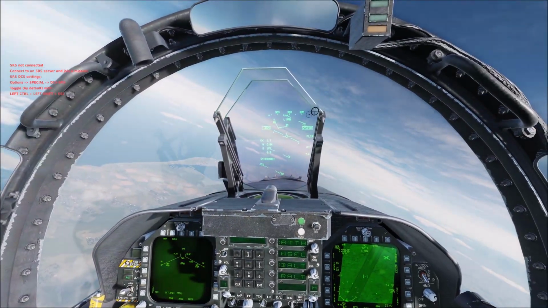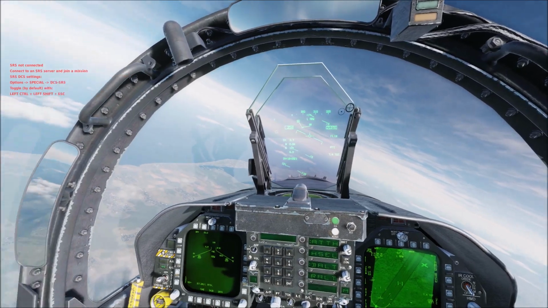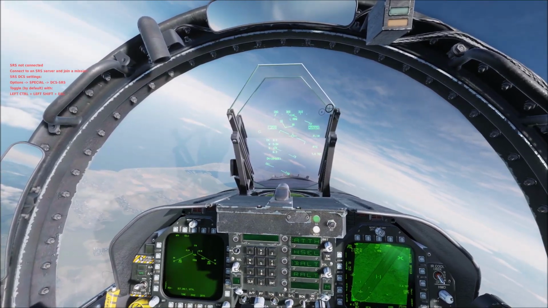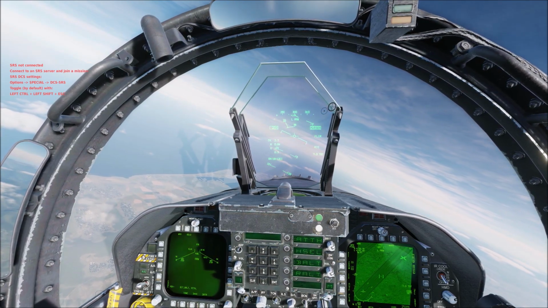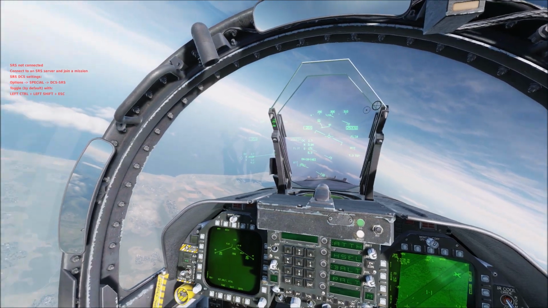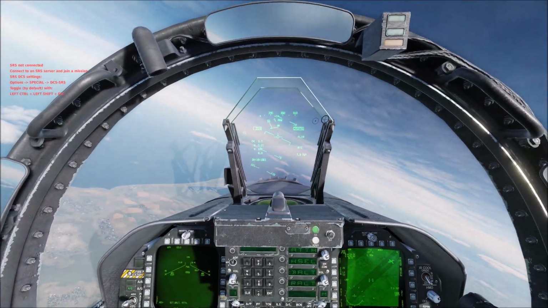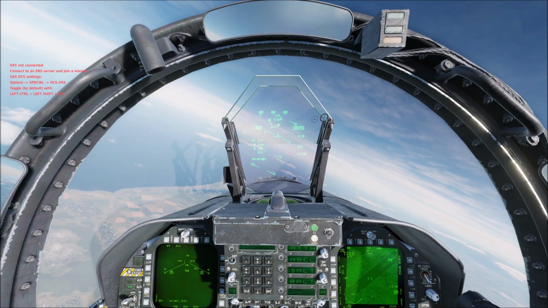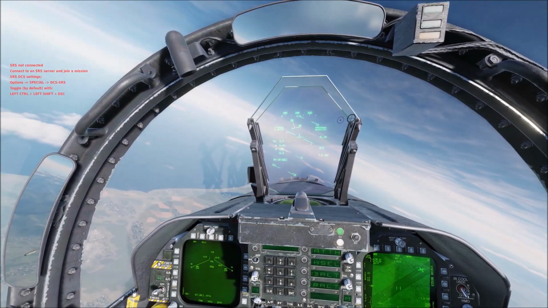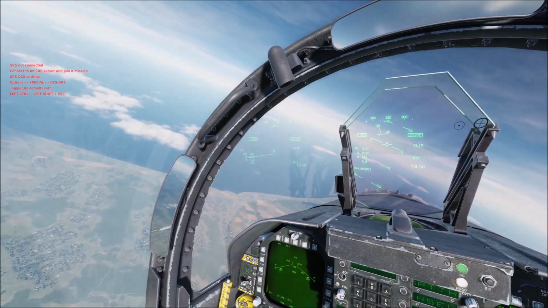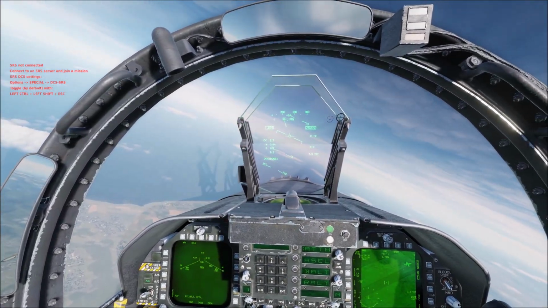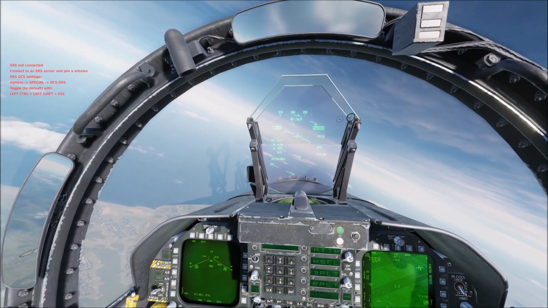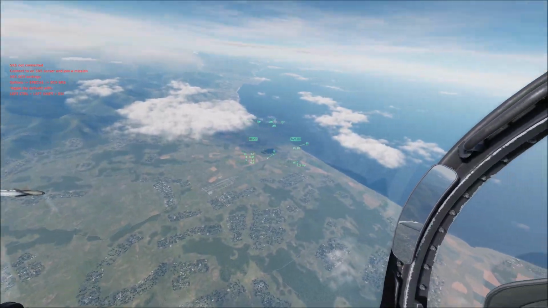So here I've let go of the trigger. I've still got it locked up. Trigger's still boxed. I push the trigger again, and the laser is lighting again. I let go, push it, I let go, I push it, etc. So again, we're going to light the laser long enough for Caliber to assure that he's got target, and then when his weapon is away, depending on the flight time, we can take a break and then turn the laser back on in the terminal final phase. And that is about it.